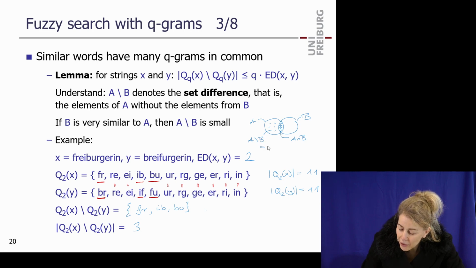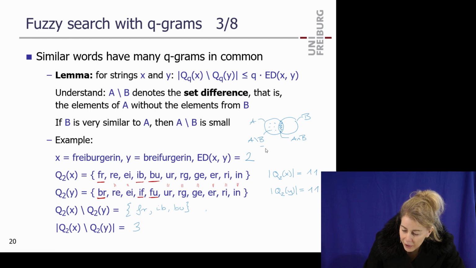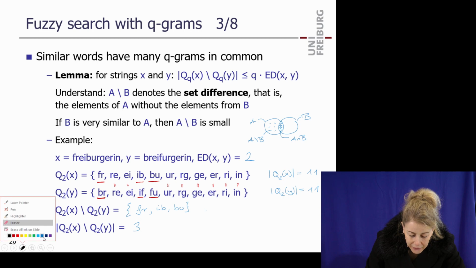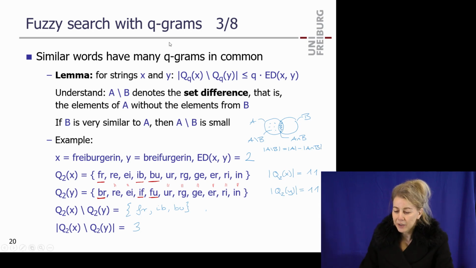So actually A without B, and we will use that later, is A without... let me also write it, you can also write it like that. The size of A without B is actually the size of A, and you're removing the intersection. We will need that later, and I will have it again. I'm just already writing it here so that you can get used to it. So it's just taking away the intersection.